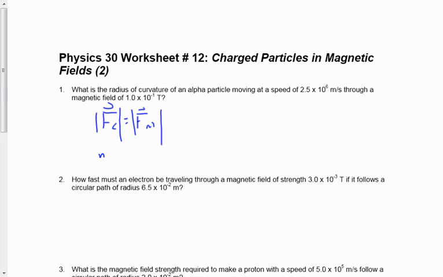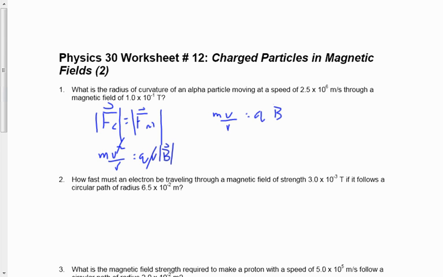Okay, that gives us mv squared over r equals QVB. Anybody remember or figure out what the shortcut was there? It's a small one, but it's a little bit of a help. Daniel? Good. You can cancel out one of the v's. Okay. There's two v's on the left-hand side, one v on the right side. One of those v's disappears on each side. That leaves me with mv over r equals q times b.